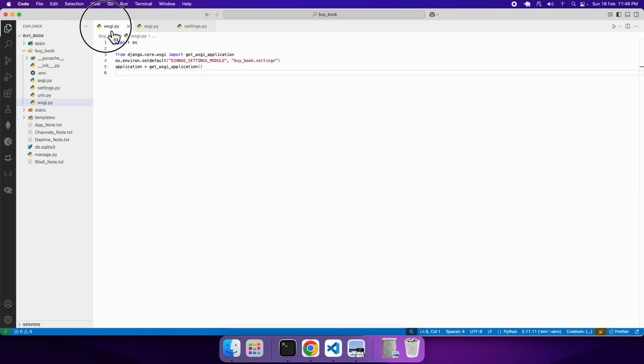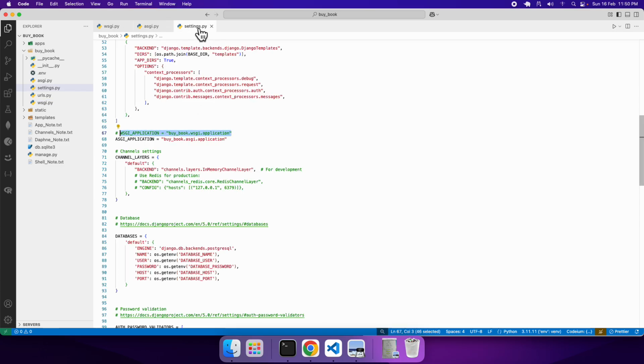And again, this is an interview question that you might come across, where they ask you what is the relationship between WSGI and ASGI. Okay, let's get into this question. By default, every Django application supports HTTP request and response, and this is all done by WSGI, Web Server Gateway Interface.